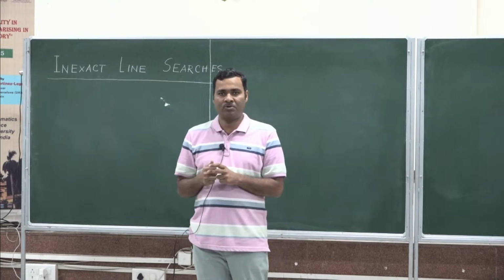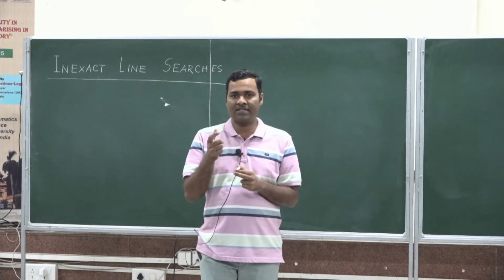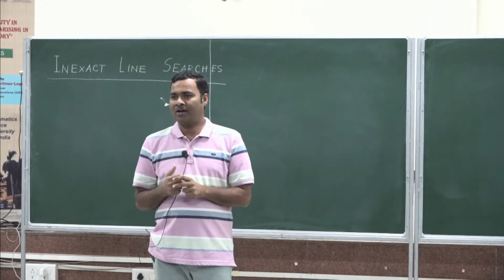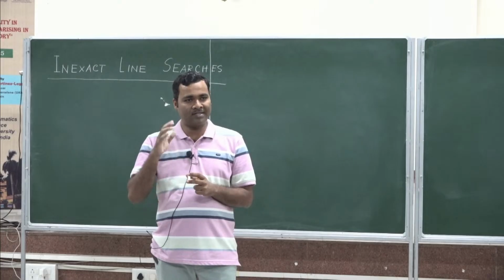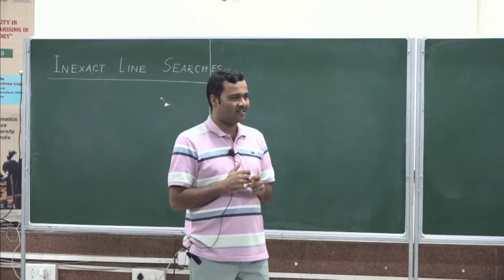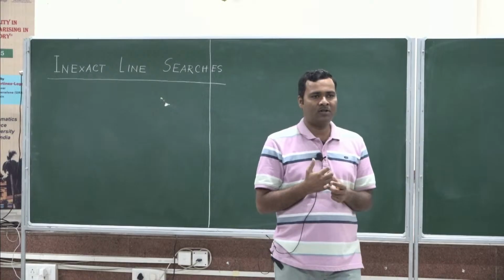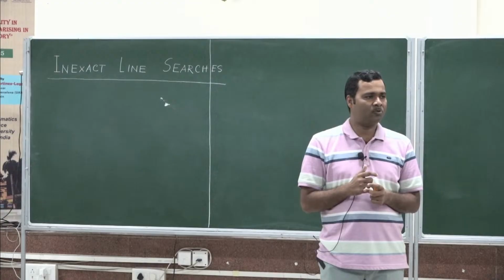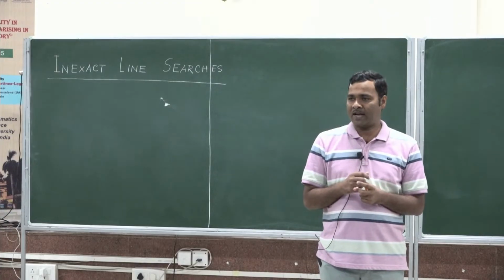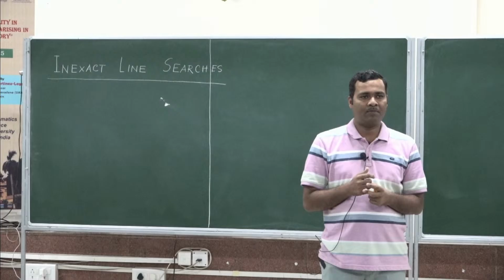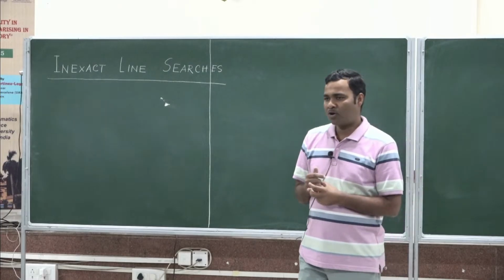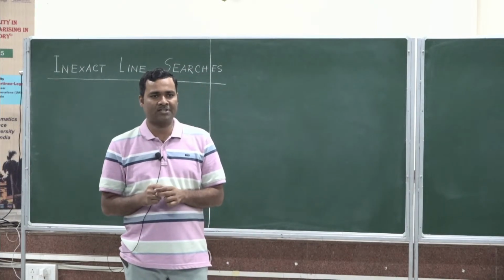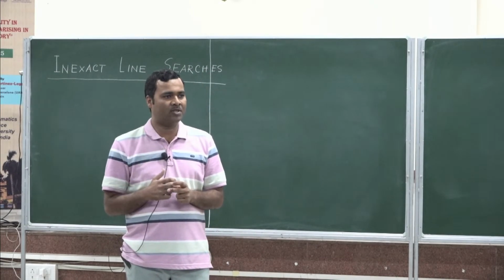But how to assure that the choice of alpha k satisfies both the conditions? For this, today's lecture, we will describe 4 ancient inexact line search methods. Those are the Goldstein Armijo condition, then we will talk about Armijo backtracking, then the weak Wolfe condition, and then the strong Wolfe condition. These 4 particular conditions we shall talk about in this lecture.